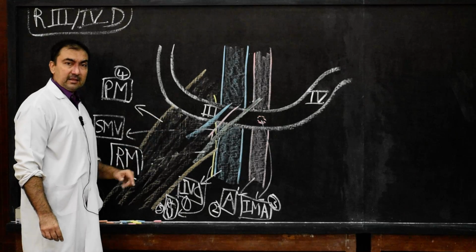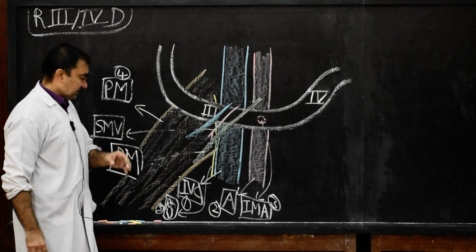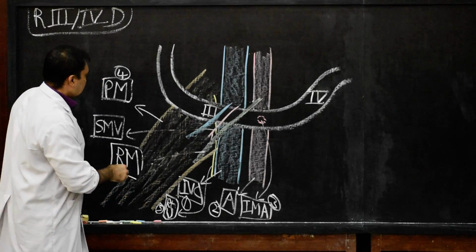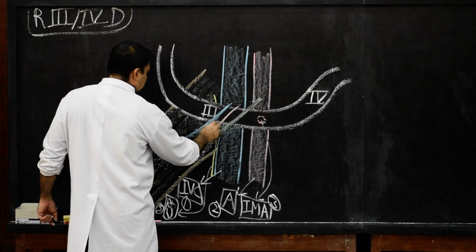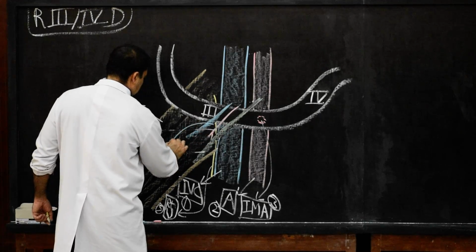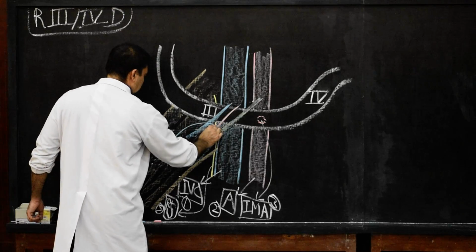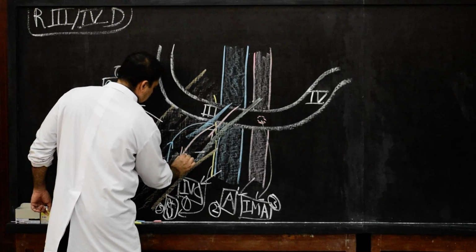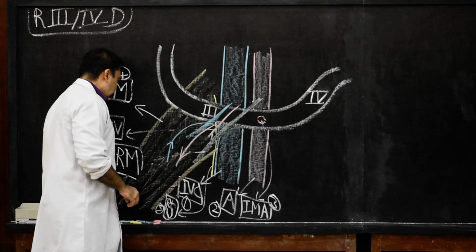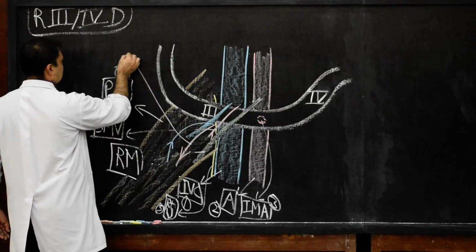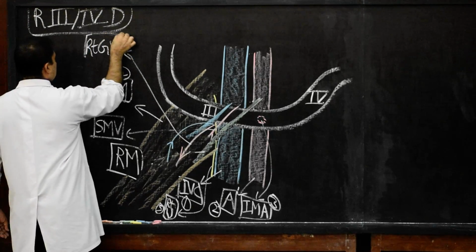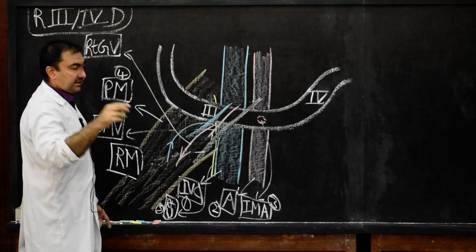And finally, right gonadal vessels. So you just have to extend one artery and one vein. And remember, the artery and vein has to be extended in this direction. So you can extend like this way. This will be the vein, and you can extend in this direction. This will be artery, right gonadal vessels. So therefore here we are going to name these structures as right gonadal vessels, and this will be structure number 6.